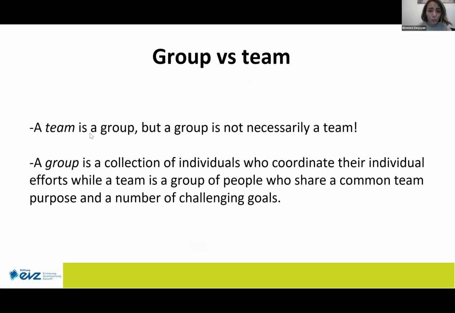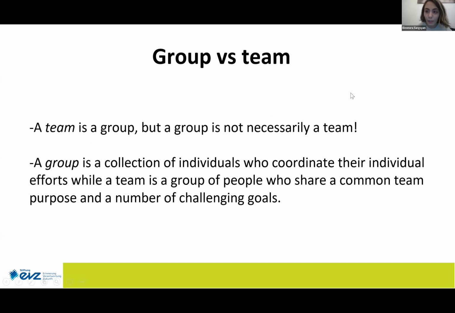So what makes a group a team, compared to a group, is a common and shared vision, common goals, and a common problem to solve. Every team is a collective, people assembled together to solve a problem, and every business idea or entrepreneurial idea is about solving a specific problem. So the people working in a team are solving a specific and shared problem. So a team is a group, but a group is not necessarily a team.